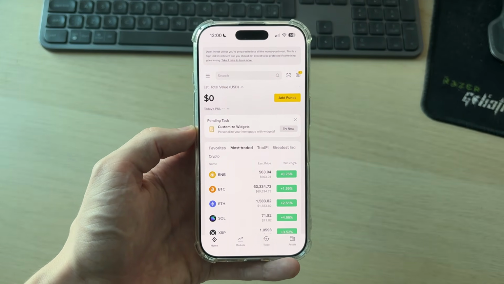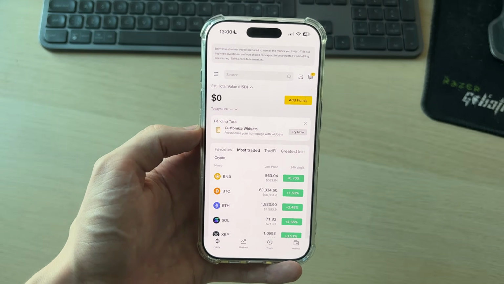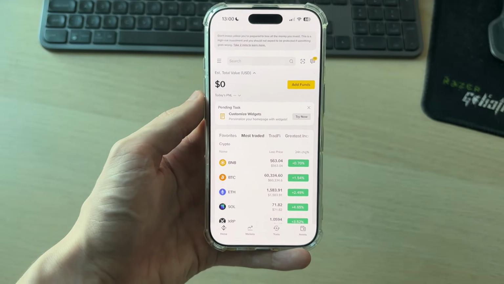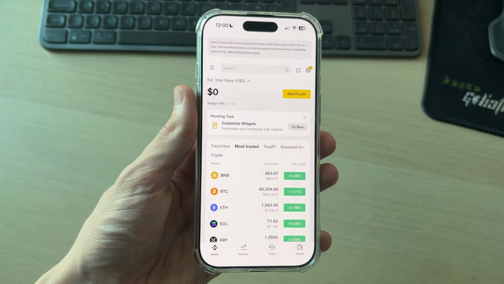So we're going to guide you through this step by step. Make sure it's this full guide and don't skip ahead. Otherwise, you may go and miss an important part of this guide. So to get started, you'll need to go and be logged into Binance. You can see I already am here.